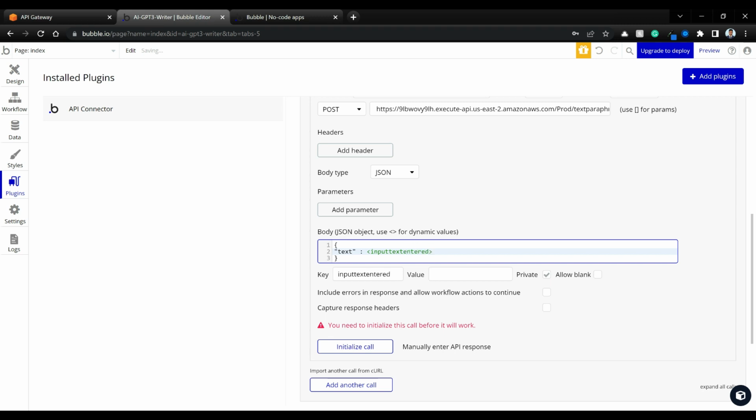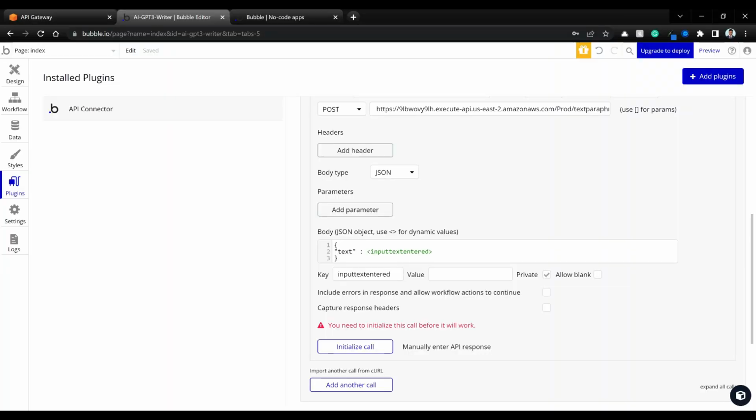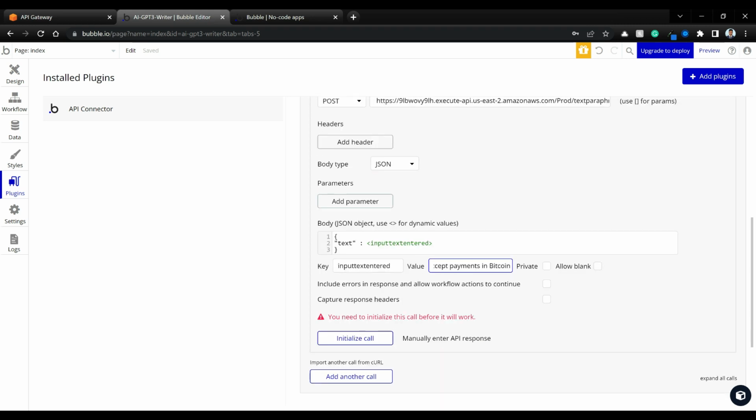Let's call it input text entered, and we can have some sample text to try out this API. Let's remove private from here. So we just have input text entered, and this is like a placeholder, so you can dynamically give values here. You will see that in a bit, but we just gave our post request and text, and this is the placeholder value. This is useful to initialize our call.